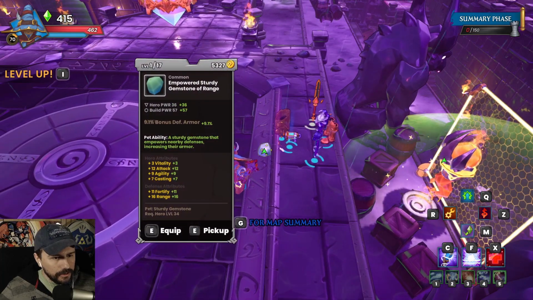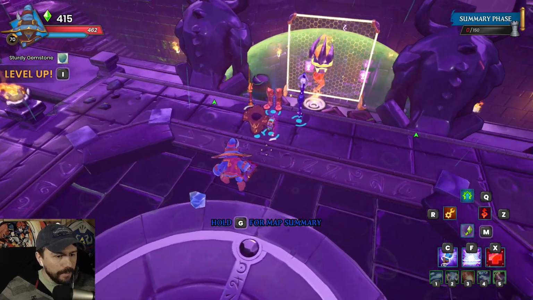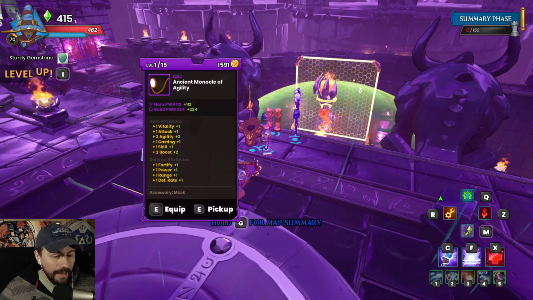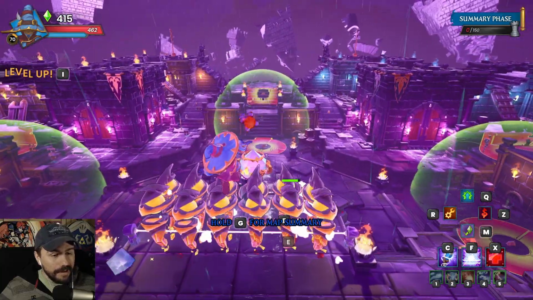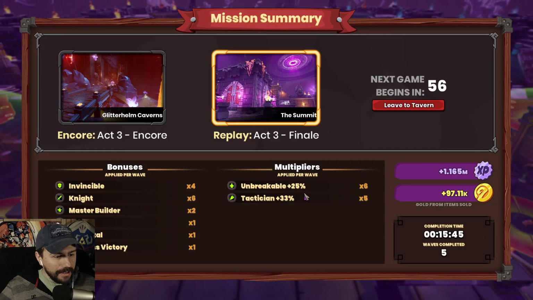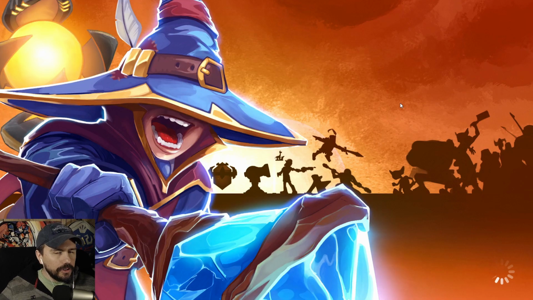Twice in a row, no crystal damage, another sturdy rip. But hey, I'll take a powerful any day. So another monocle, and I actually hit 70 before the boss fight. I think I was... oh, there it is, 1.165. Not a ton of gold doing it this way is the thing that I'll say about this method.